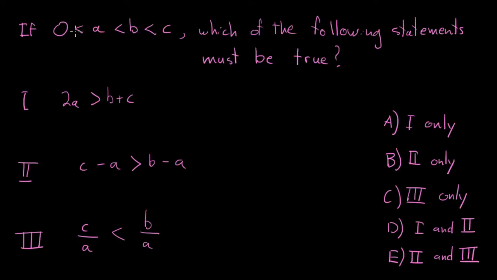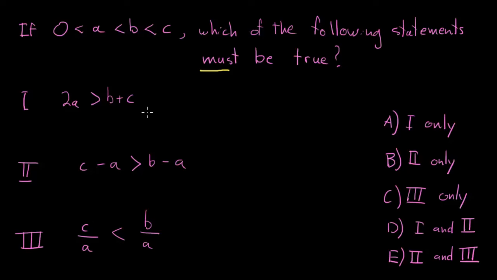All right, but here we are using value substitution, and when you're using value substitution, it becomes even more important than usual to pay close attention to the logic of the question, and that often shows up in Roman numeral statements. So here we're asked, which of the following statements must be true? That, of course, is a critical word. We need a Roman numeral that is always true all of the time, as long as we satisfy the conditions in the stem. So if we're using value substitution, what does that mean?